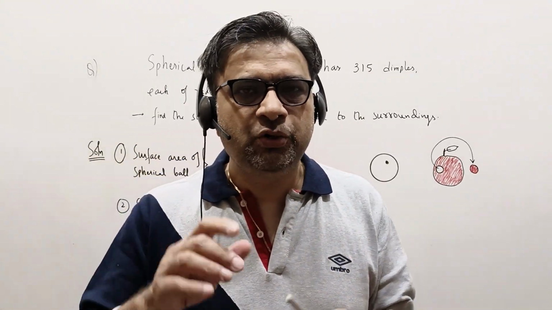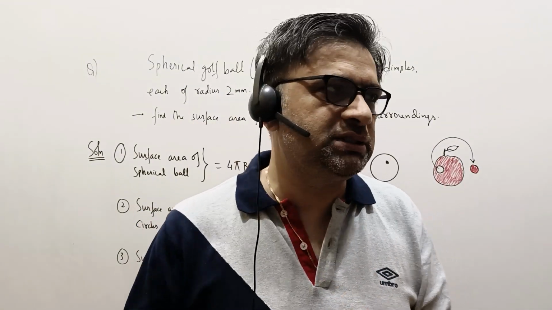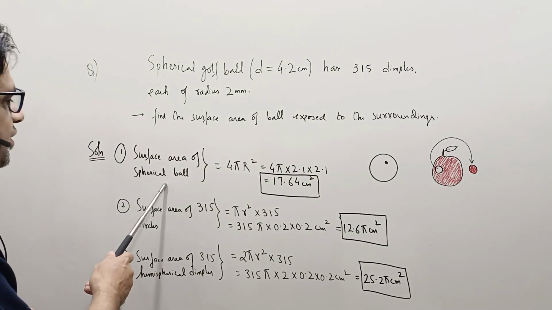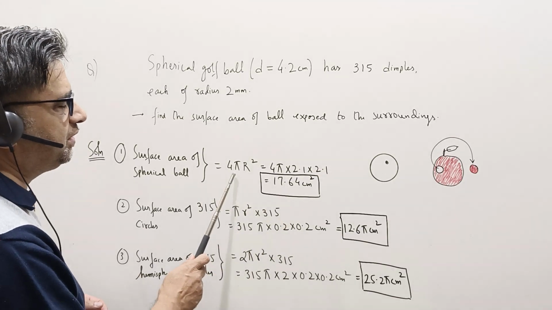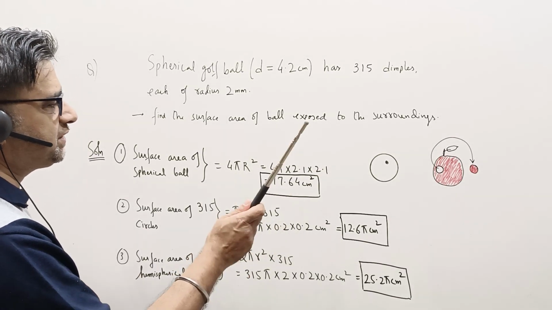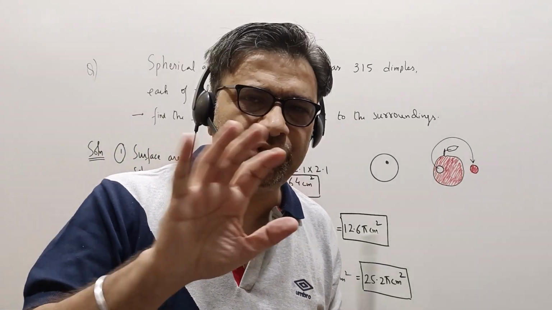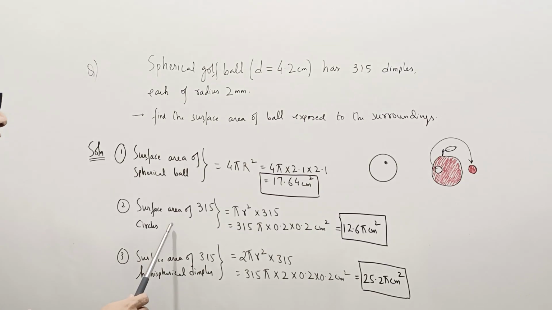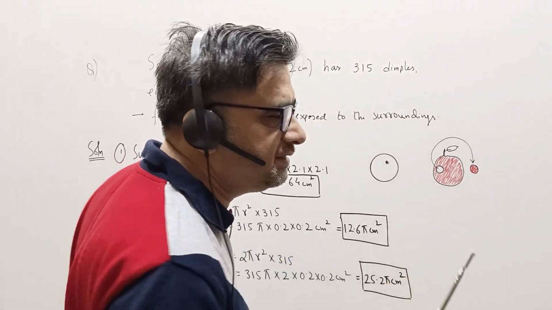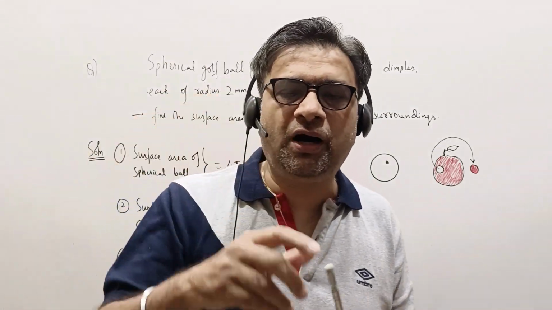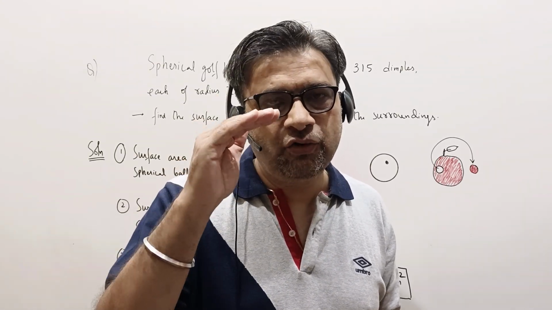In the first step, we find the total surface area of the ball without any dimple, just the total surface area. Straightforward. It is in the shape of a sphere whose diameter is 4.2, which means the radius is 2.1 centimeter. 4 pi r square is equal to 17.64 pi centimeter square. This is the total surface area of the golf ball without any dimple on it. Now we are talking about these 315 circles that we are losing when we carve out dimples. Forget about what gets added. We'll come to that in the third step. Let us just for now focus on the second step.